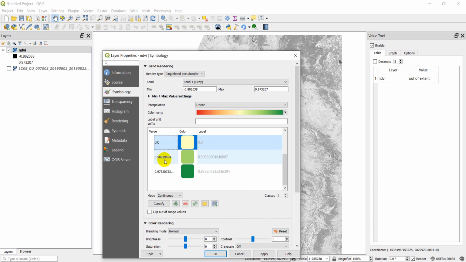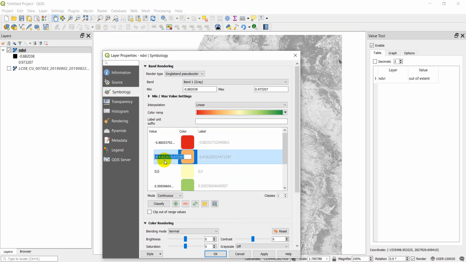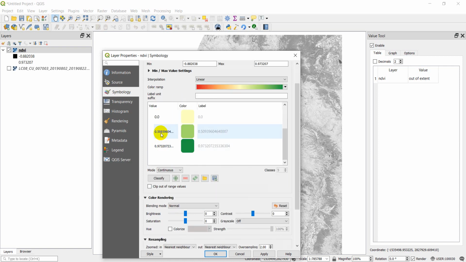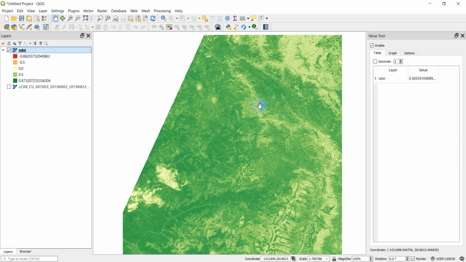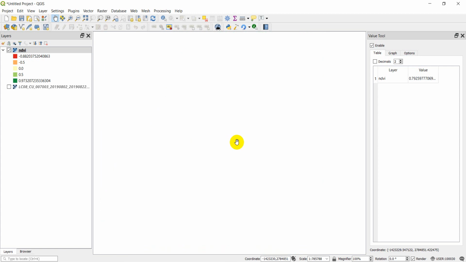And let's make that at -0.5, so we're kind of symmetric here. We'll make that at +0.5. Click OK. Alright, and there's our NDVI image. Sorry I moved it. We're being a little slow with the rendering here.